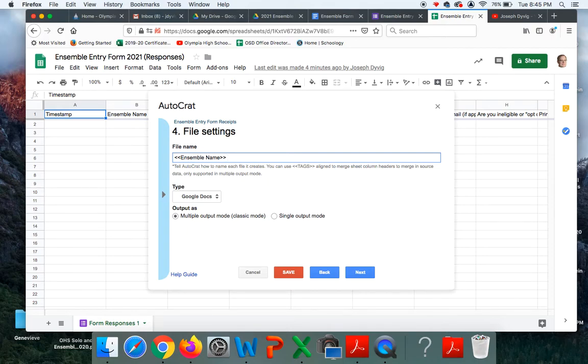And let's say we want to put their principal contact. So put that in, principal contact. Oftentimes it'll have like the list of them up here already. Okay, and then you can say ensemble receipt 2021.